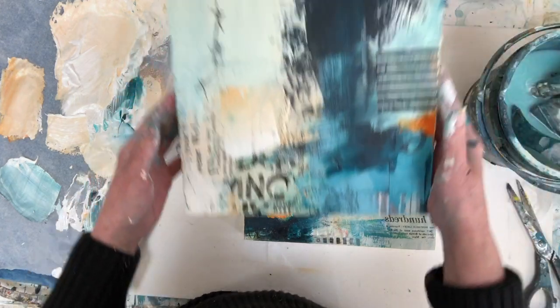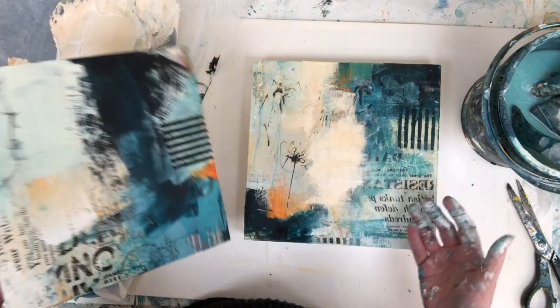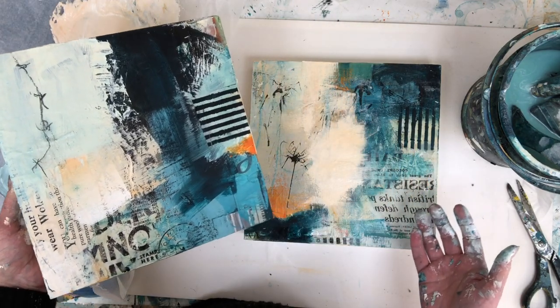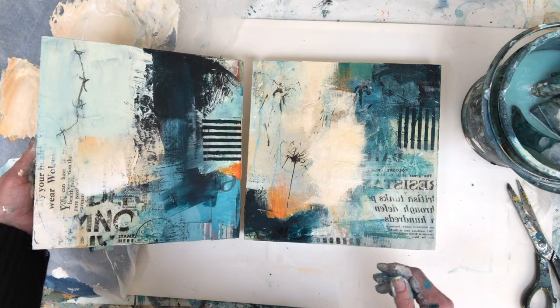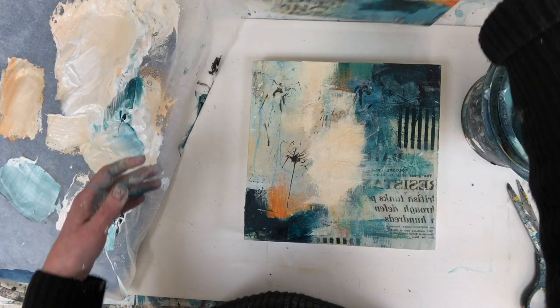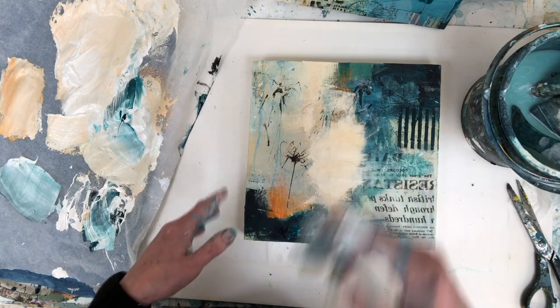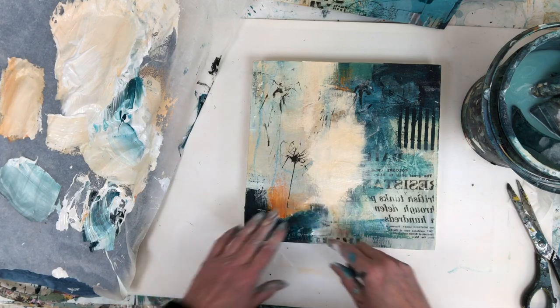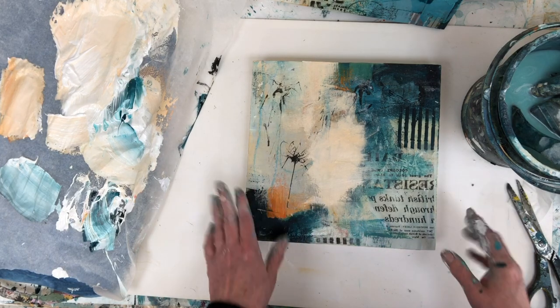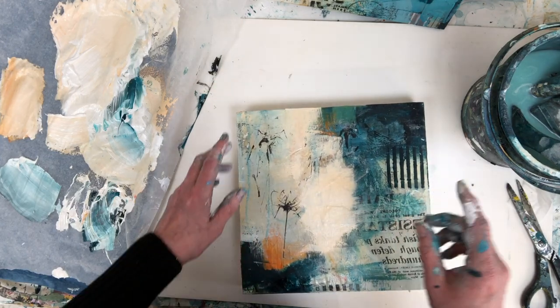This one is very similar though — it has a drawn-on piece of barbed wire. Will they end up being too similar? I'm not sure. They could go together nicely if you can see them both. I want each one to have its own way so I might need to look at that when I'm done. But this is going to be the only one that has those shapes on it. I don't like the way that's coming down through the orange, but we'll see — I might leave that.